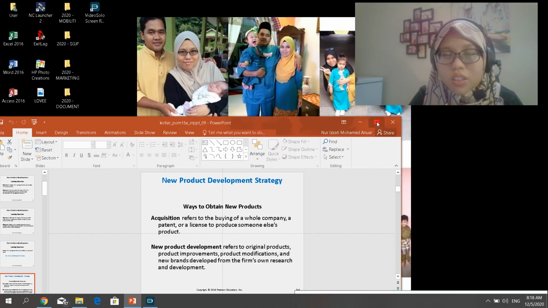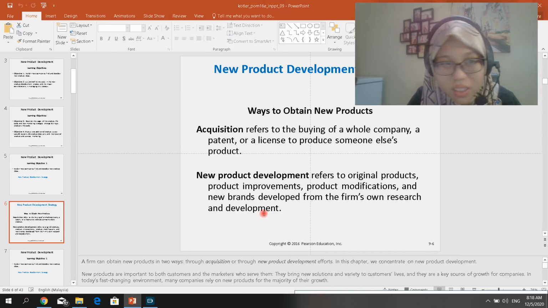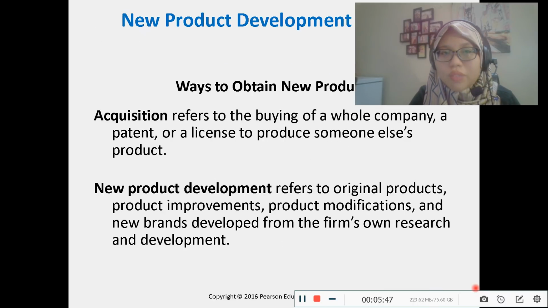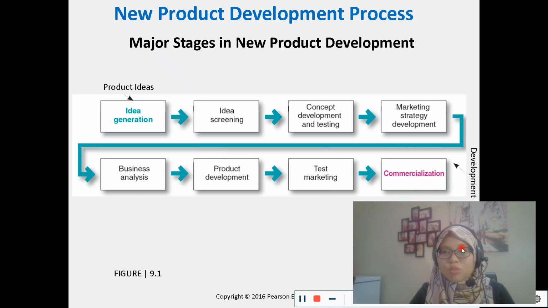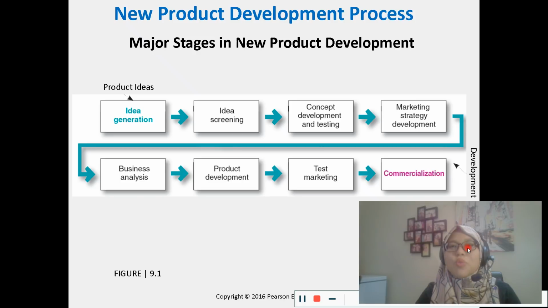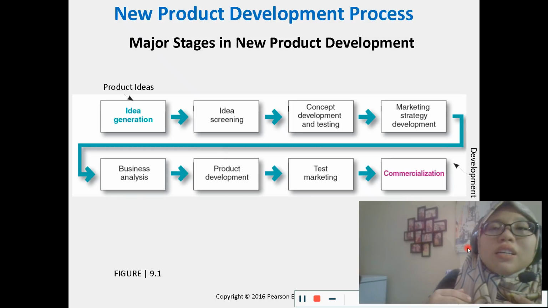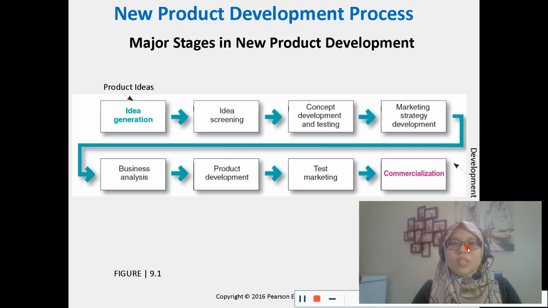Okay. So these are the stages in new product development that you need to, seperti biasa, understand. So I'm going to explain it briefly. Okay. However, the most important point is you need to also have your own example that you probably can get from the website, from the book relating to the new product development process. Okay, but I'm also will give you some examples.